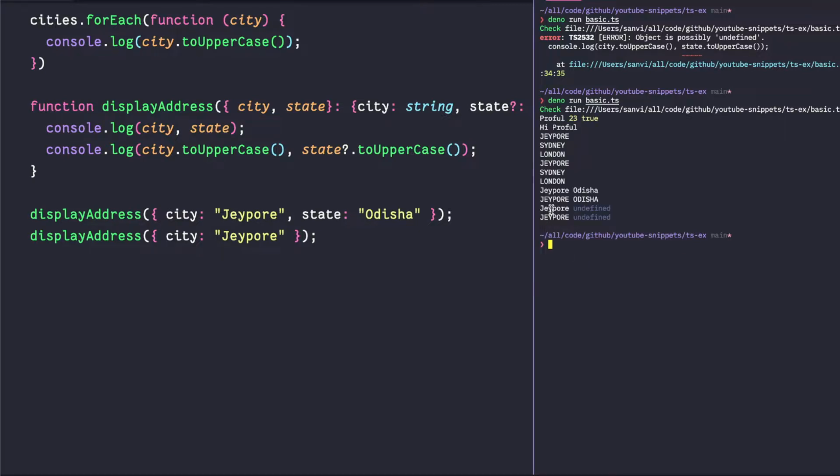See, Jaipur is becoming uppercase, but here it is undefined. This is a newer feature available as optional chaining. If this is undefined, you can't directly access it, but if you use optional chaining, you can access it.